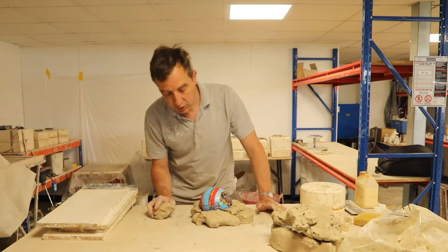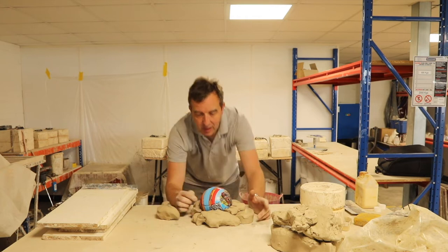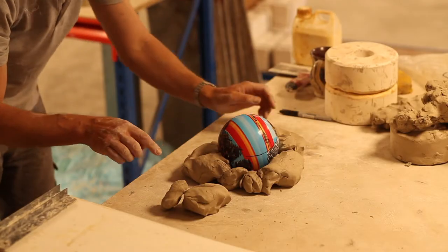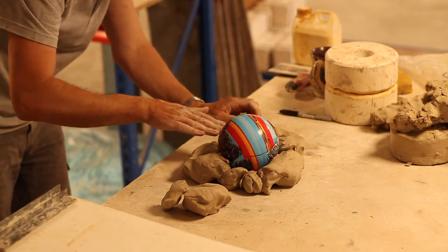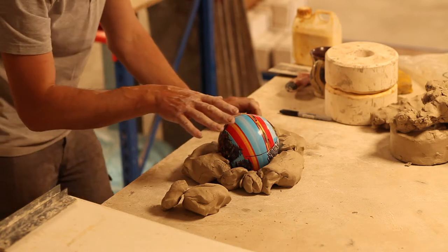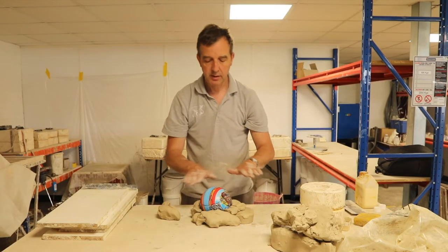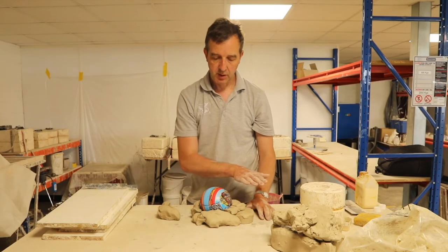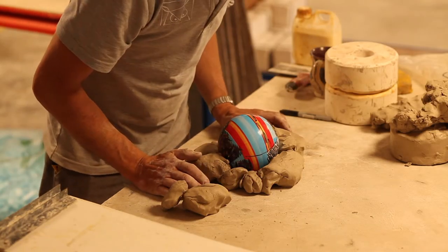So I just want to make sure, as much as I can, that the seam line, or the equator on this ball, is as level as it can be. I don't want to be making a mold at an angle. I want that line to be almost horizontal, in line with the surface of the table.